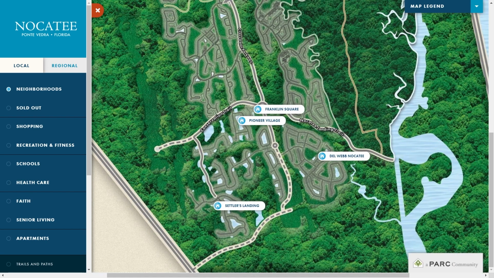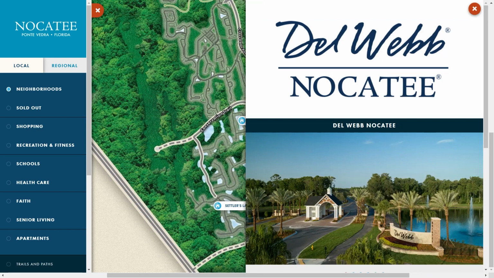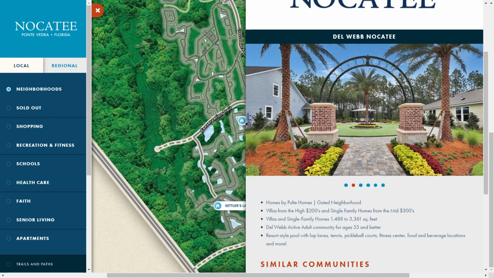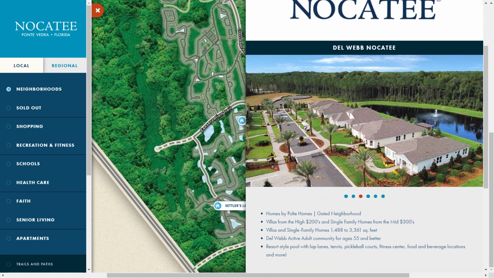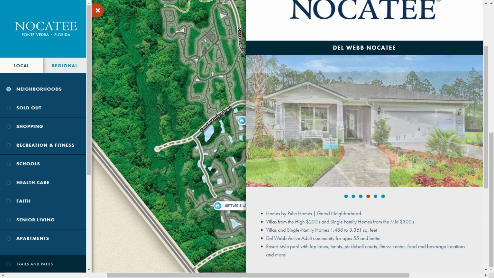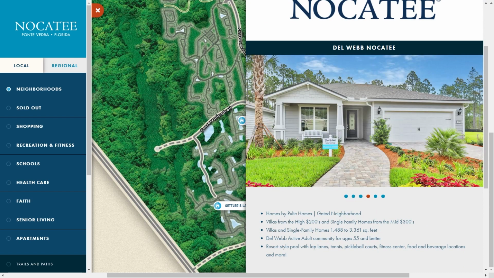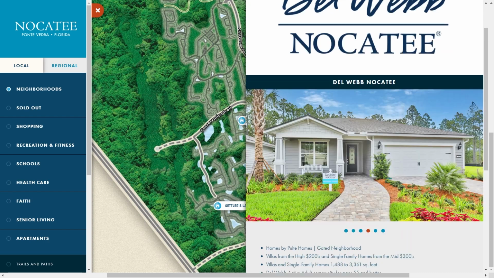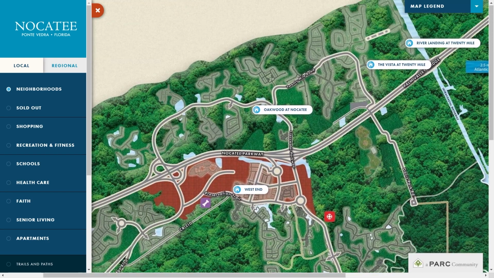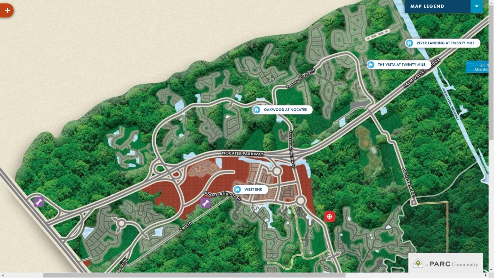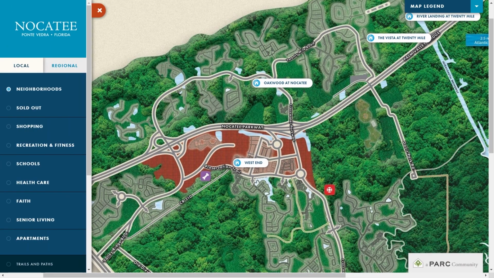Over here on the east side, we have Del Webb Nocatee. It's a 55 and older community. There are other 55 and older communities here in Nocatee, but this is the only one where you could actually build new construction. So they're still working on a lot of lots here. Del Webb Nocatee, they're currently almost done with phase 1. They're going to open up phase 2 shortly for another 250 home sites to build on, and then they'll finalize with phase 3. So they're about a third of the way through with Del Webb Nocatee, and that is basically it for any new construction opportunities here in the Nocatee community.